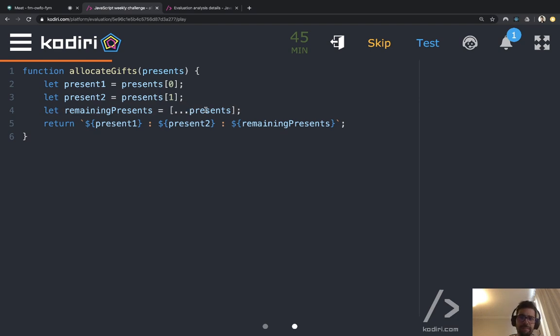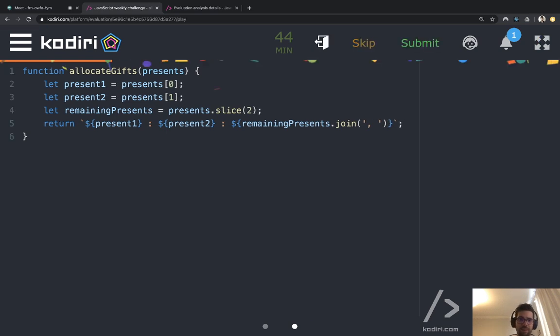Something we could do here, to me probably the easiest thing to do, is presents.slice(2). Like, hey, remove every other present. Yeah, remove the first 2 presents. So then this is an array with the remaining presents. So now, because I got an array of remaining presents, I can do the same thing. Can join, exactly. See if it works. Exactly, that works. So that will be the alternative solution without using the REST operator. Interesting. Thank you, Dan. Very, very interesting approach indeed.